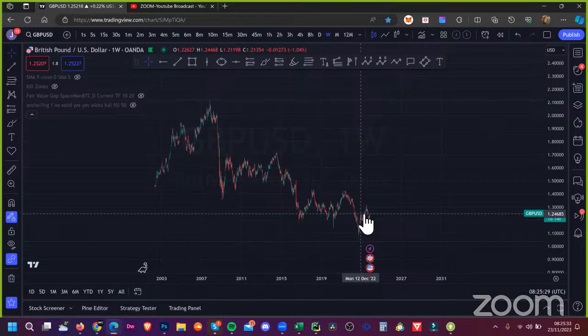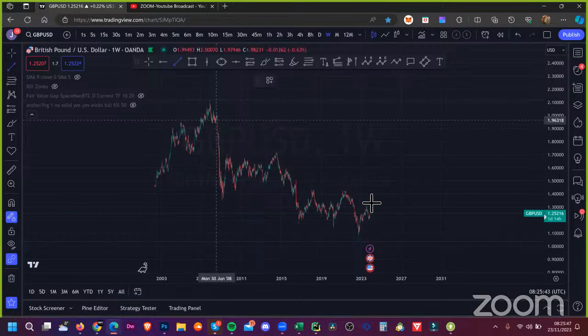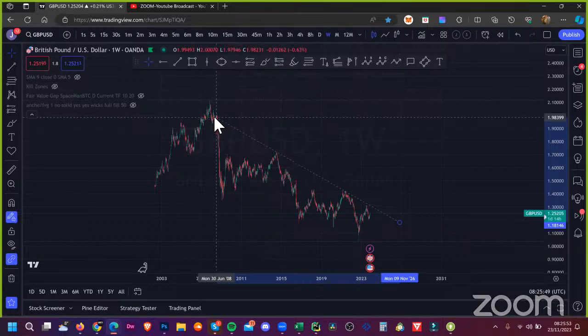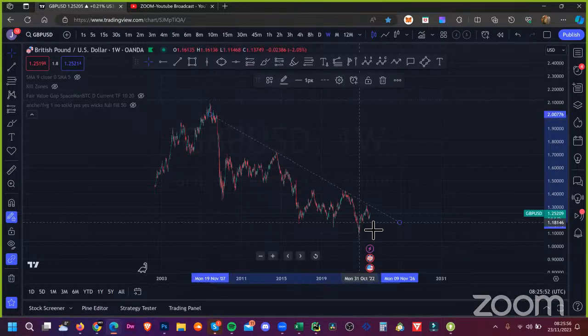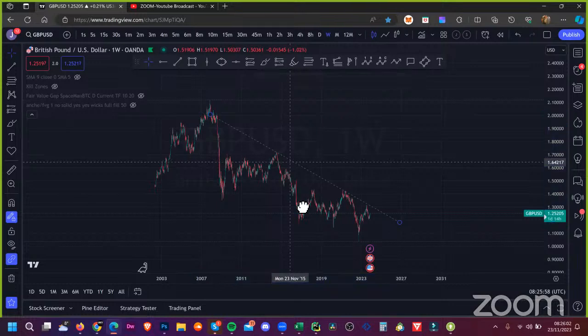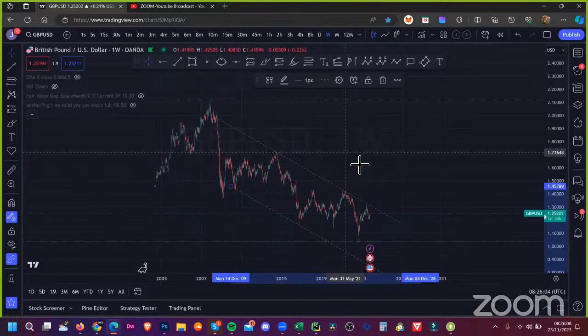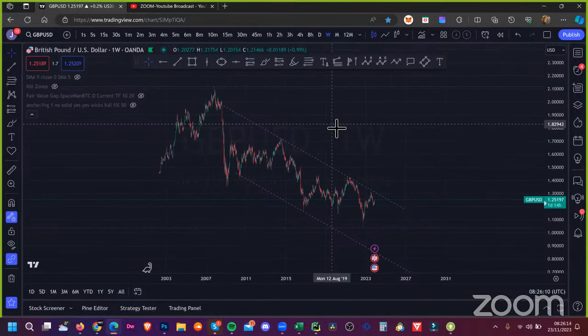Who can name me two different markets, or two different charts, that we can look at to help us get some sort of opinion about what may be happening between the Great British Pound and the US dollar? Does anybody know? The Dixie sounds good. And what's the Dixie? It's the dollar index, essentially the index of what the dollar's doing. Then we can also look at the flip side, which is the BXY, the British Pound Index. We're going to look at that in a minute, but first we're going to do some market structure and some basic understanding of price action.